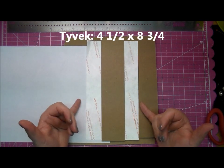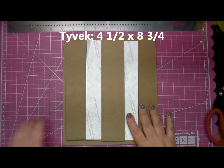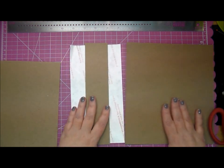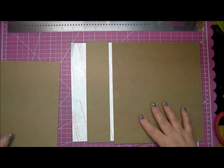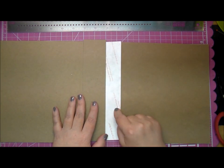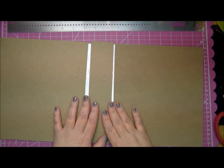So I cut a piece of that at 4.5 by 8 3/4, and the purpose in that is to go under my spine. With this under the spine and the covers attached to this, it will hold up very well. This Tyvek stuff you cannot tear. So I will be adding that as well.